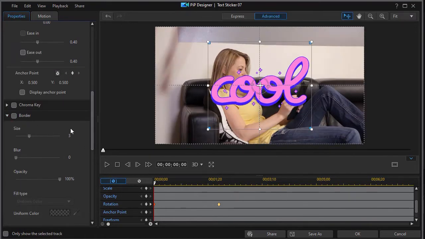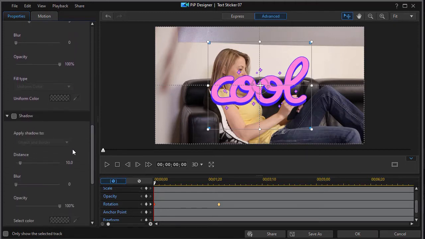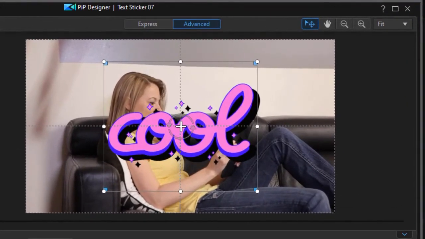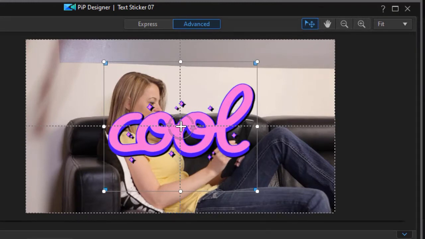We also can add a border to it. Now in this case, unless you want a double border, it probably wouldn't be too fruitful. We'll show you another option where that might be helpful. You can also add a shadow to it by clicking the shadow, and there I've added a dark shadow. I might want to shrink the distance a little bit if it's a letter, but I can add a little bit of a shadow.